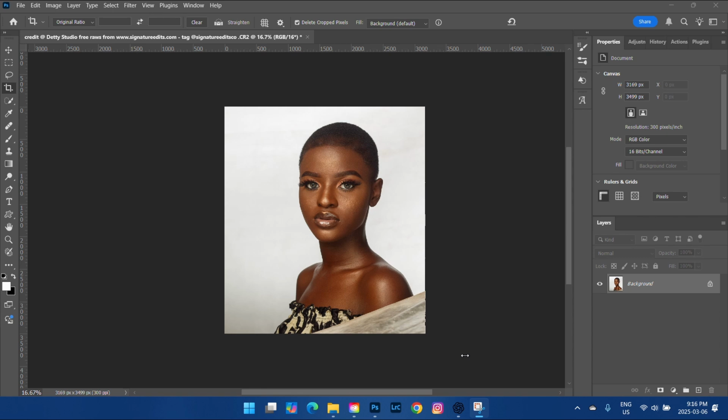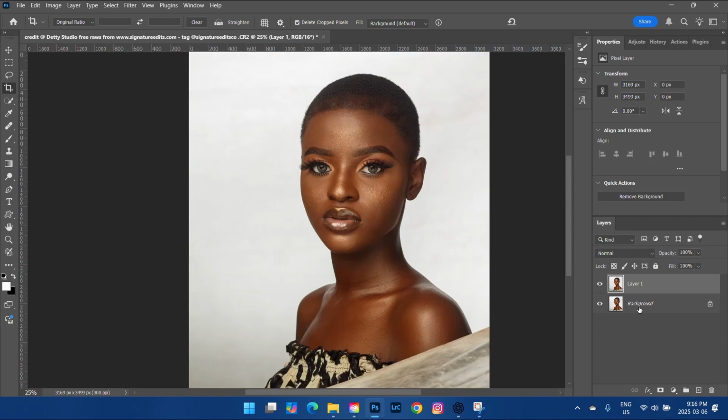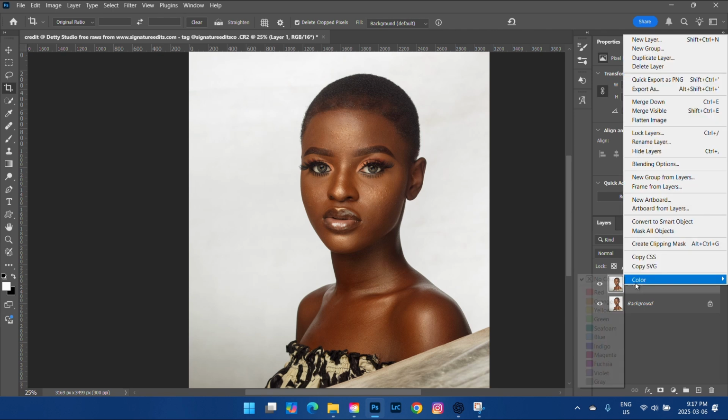First of all, before you do any retouch or before you do any cleaning, you first duplicate the background layer. And after duplicating the background layer, let's name it blemishes.